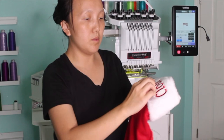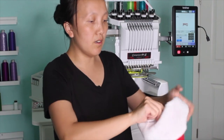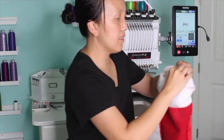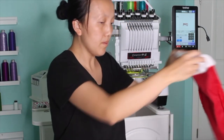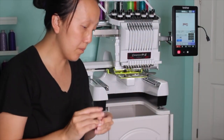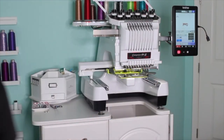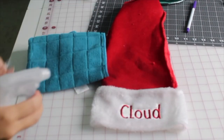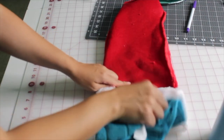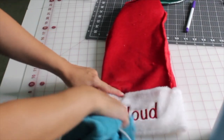So I'm gonna remove as much of this as possible, and then the backing, just tear it out. That's it, you guys. And then let's use a spray bottle. So keep this, and I'll show you guys how to remove the water soluble off of your project. So you just need to spray it with water, just like that. Dab it. So you see all the marking coming off.